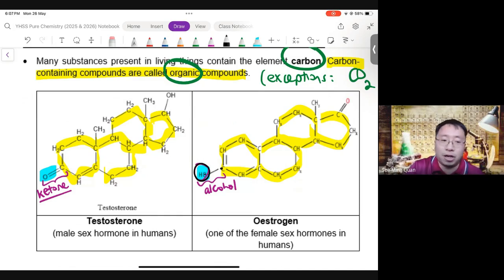All right. So of course we won't finish all the properties of organic chemicals, but as you go on and study more and more chemistry, you realize that oh my god, even just changing one atom or even just changing the position of the atoms. Let's say if the OH wasn't there, if the OH was on a different carbon atom, it makes a huge difference to your life. All right. Okay.